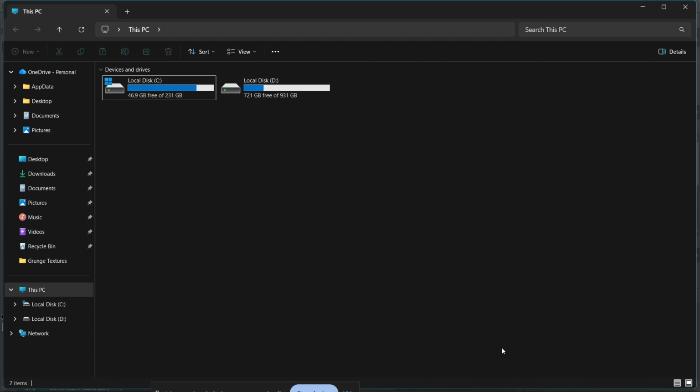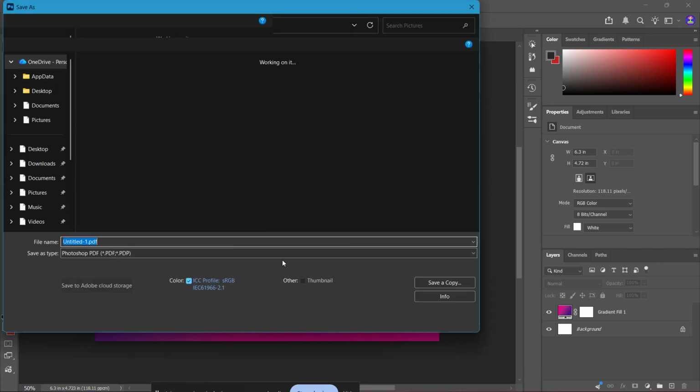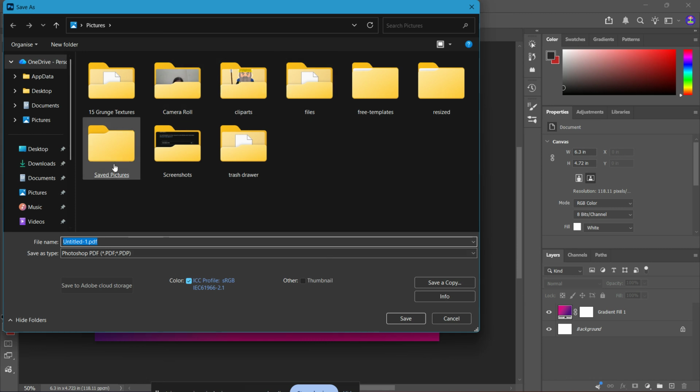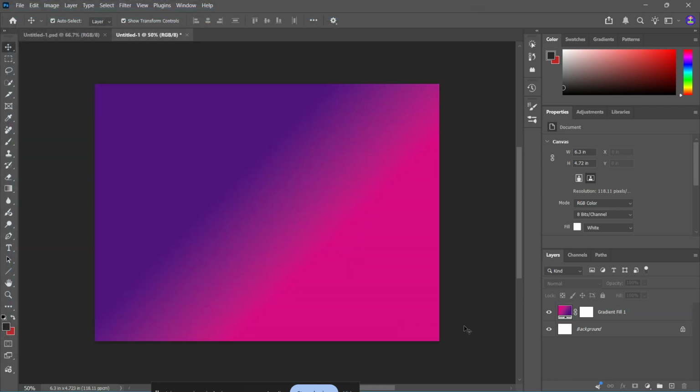After you've cleared memory, tried another save location, closed background apps, and freed up enough disk space, go back to your document and try saving again. In many cases, one of these steps will immediately solve the problem without needing a full restart. If Photoshop still refuses to save, then the next thing to check would be your scratch disk settings. But for most users, these quick fixes are enough to get the file saved safely.